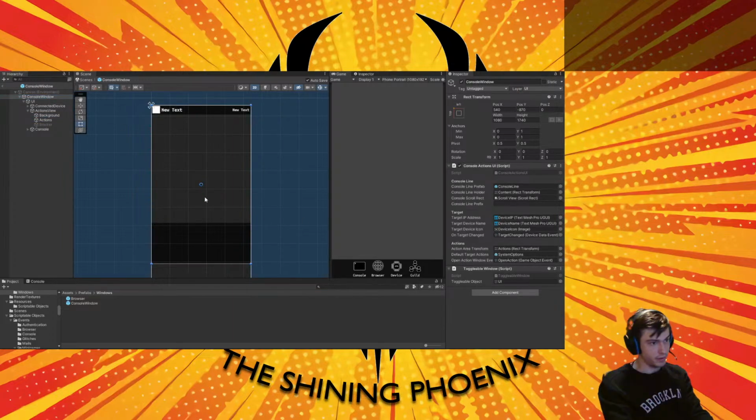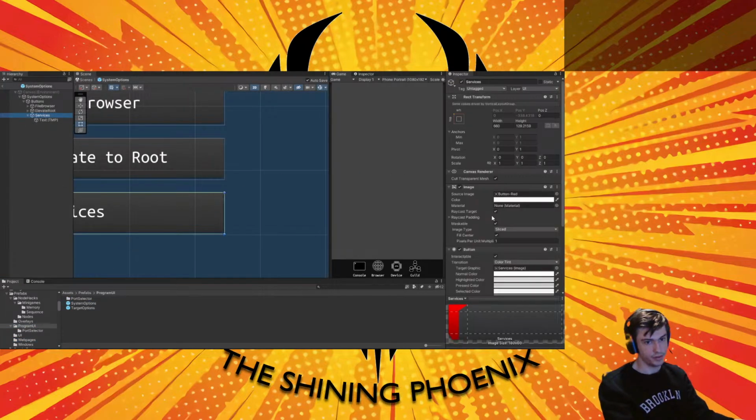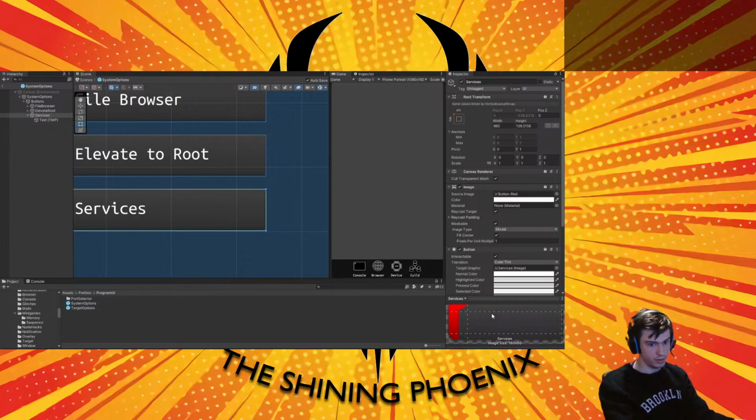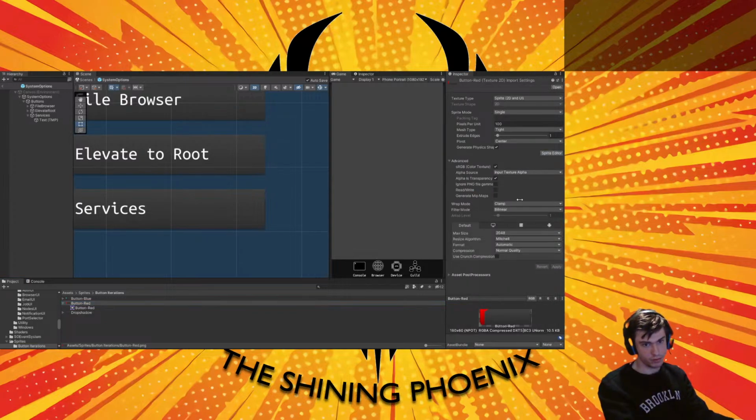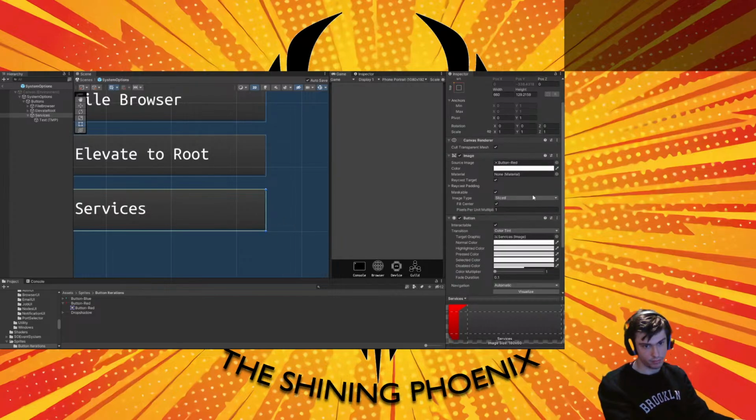Ah, yes. Default is target option. There we go. Default target actions, target options. So whenever you change the target, that's the default where it goes to. That's where it was laid. Then we have system options. There we go. Services. So services is default red. I didn't change the sprite yet, which is what I was going to do now. Just apply that. There we go. Why don't you want to update that?